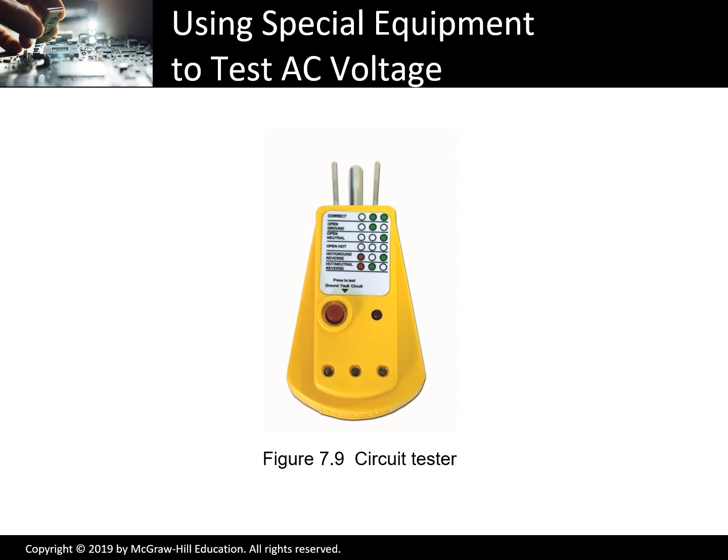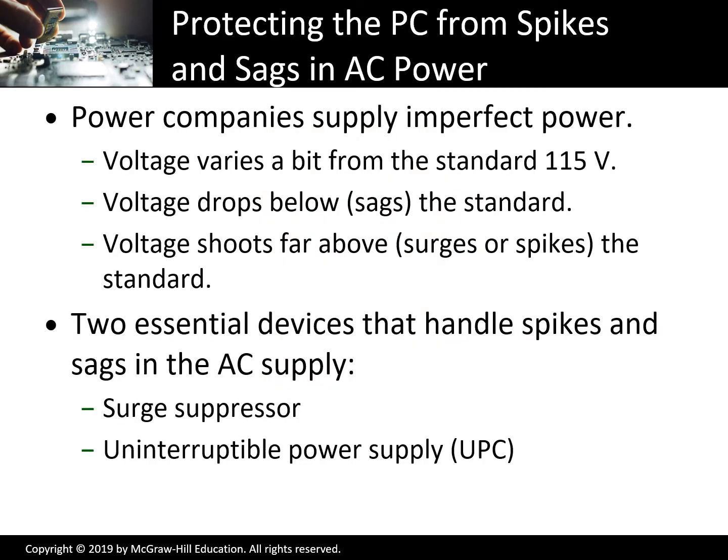They don't make them like they used to, so it's pretty important to have one of these around. That's the first part of checking your computer: is the socket working? Now, power companies have imperfect power. The voltage will differ. It'll drag, sag, and it will spike. We're in Texas, so we have storms, so you'll see spikes and drops. Also, the construction areas are rough.